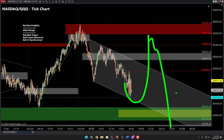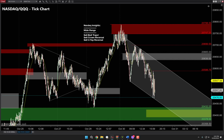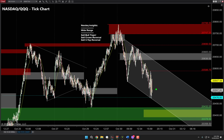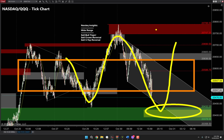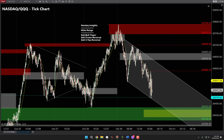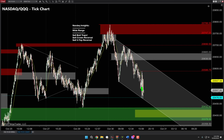How do we sell off the high? Remember, we're in a big range right now. And by the way, this also applies to the S&P and the SPY as well. We're basically one big range right now. We're overall bullish, so with the entry patterns I can use to buy below the low, I can be a little more aggressive. When I try to sell above the high, I have to respect the overall momentum of the market being bullish, and so I can be a little more cautious, a little more patient to sell off the high here. So if we wind up rotating all the way back up again, hopefully we find our way into this area first and squeeze some stops to get there.